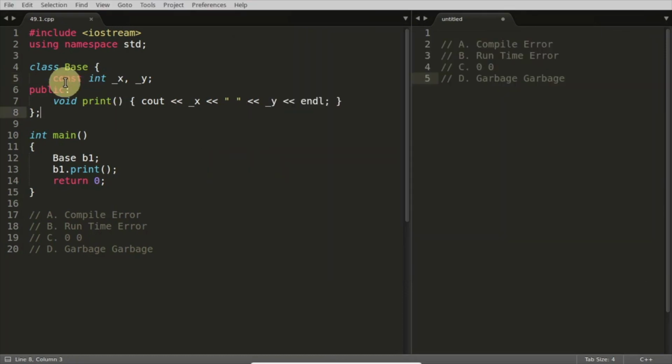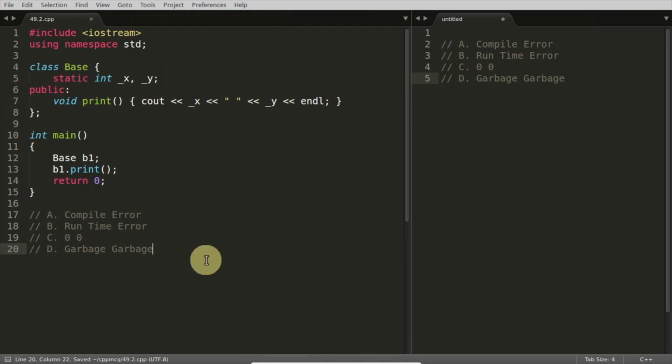Whenever you write constant member variables, you have to initialize them at the same time when you are constructing them. And there is another way of initializing these constants, and that is the initializer list. If you have watched my previous videos, you will get the idea what I'm talking about. So this is it. Let's move to the next video.